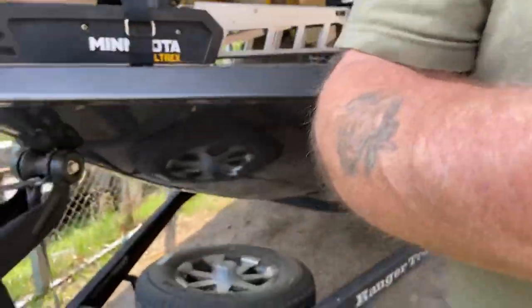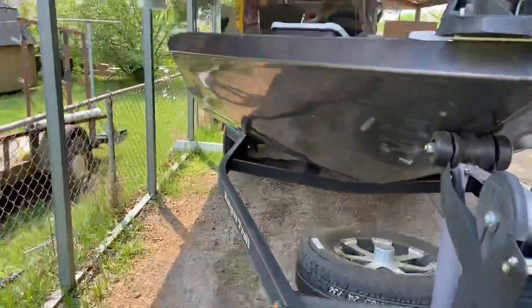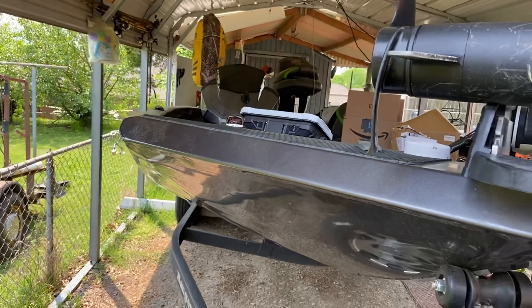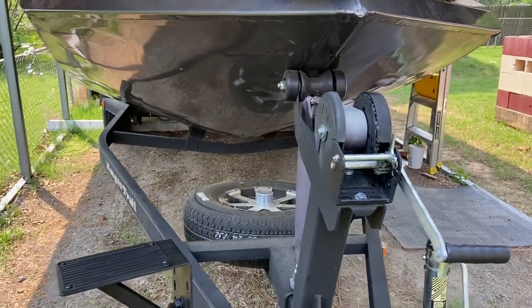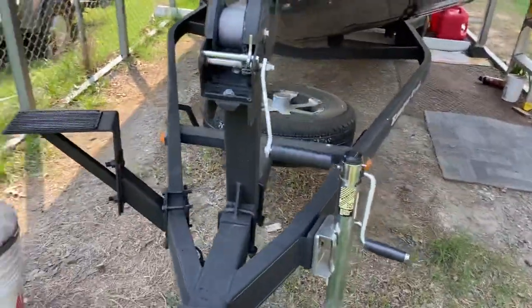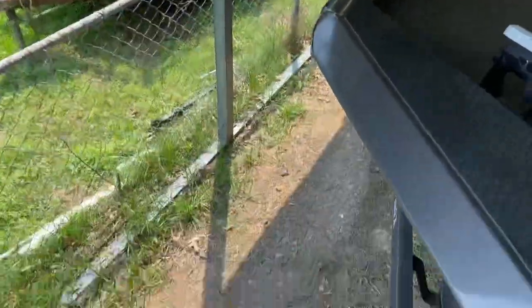Two items you can buy off of Amazon, and it gives you a step to step from the trailer right here onto the step onto the boat. It's super simple. Hopefully my trailer won't roll away on me as I do this. Step up on here. Step up onto the step, step up onto the boat.